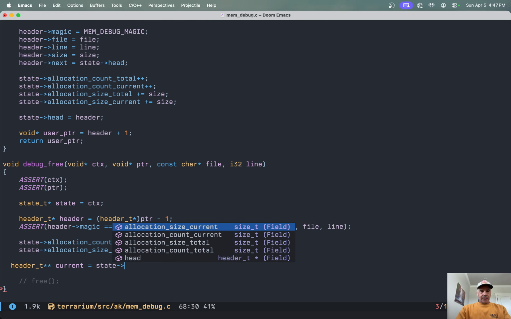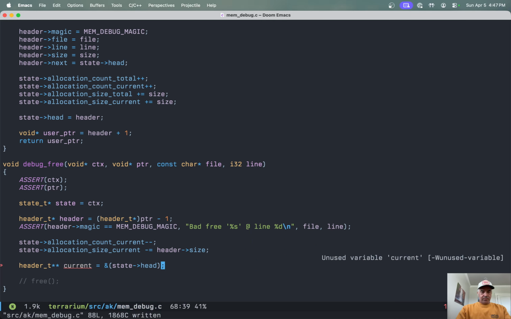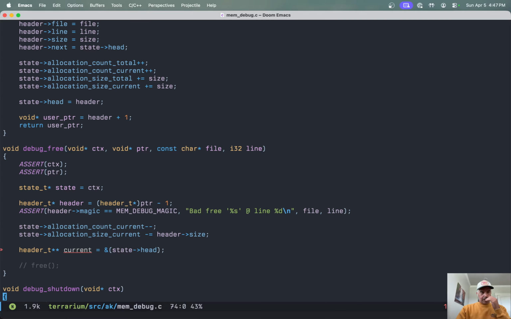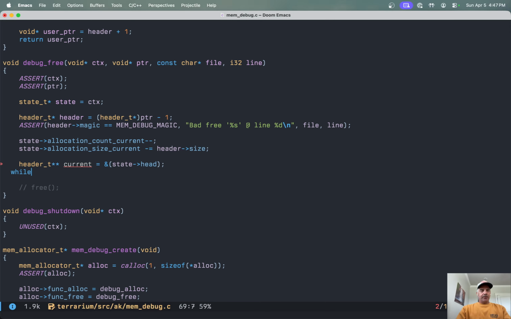State head. This part is the part that maybe for C developers is just second nature, but this part is where I gotta actually think.